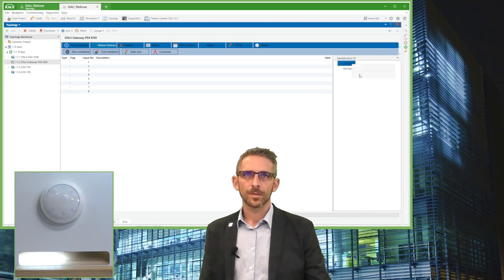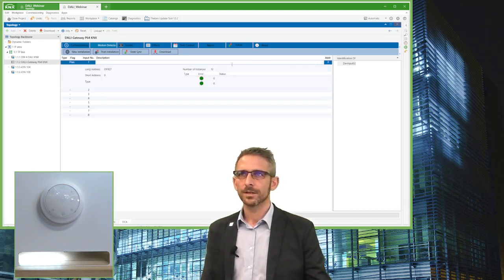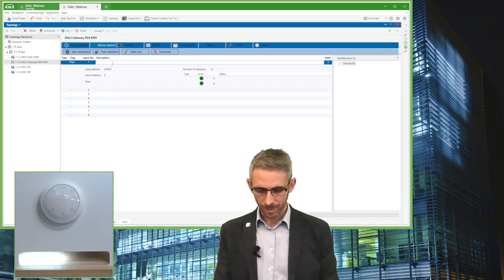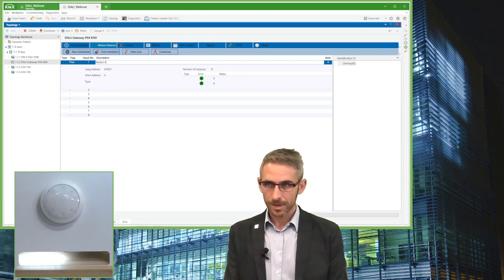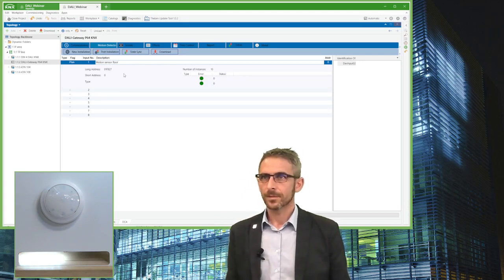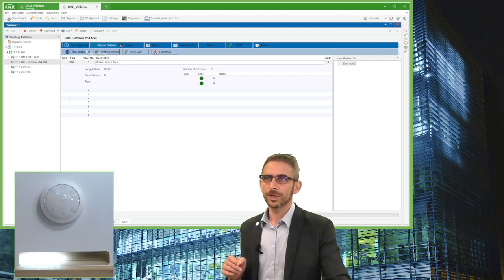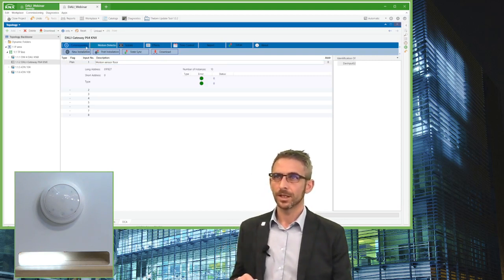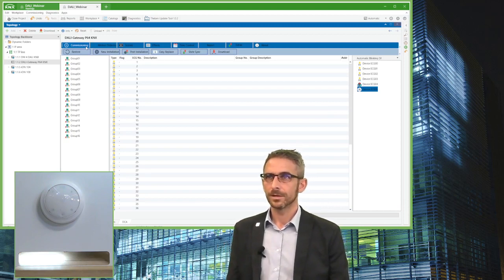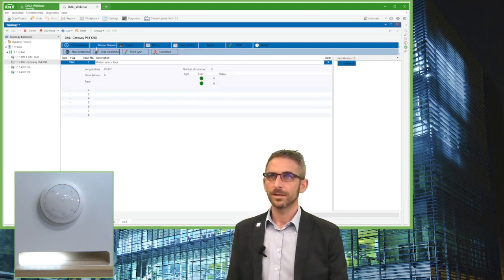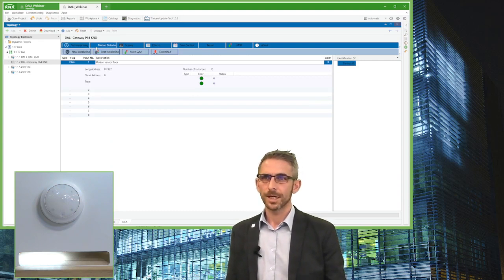And if we stop identifying, we can take this one, say, okay, this is, for example, the first sensor which is included. We can add a description to this device, for example, motion sensor in the floor. And so it is important to know that the commissioning has to be done individually for the DALI control gears, or for the DALI lamps, and for the DALI motion detectors.